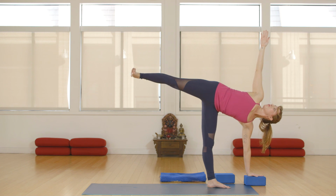This is a great pose for opening up all areas of the pelvic region, from the pelvic floor to the hip creases and into the lower back. Two more breaths holding.